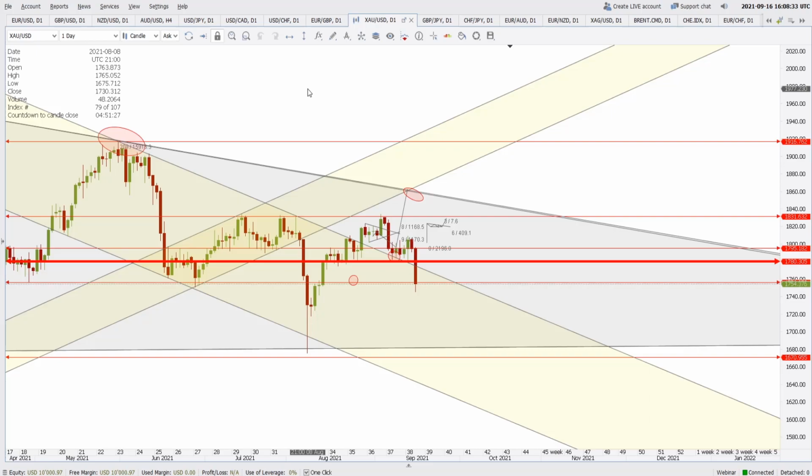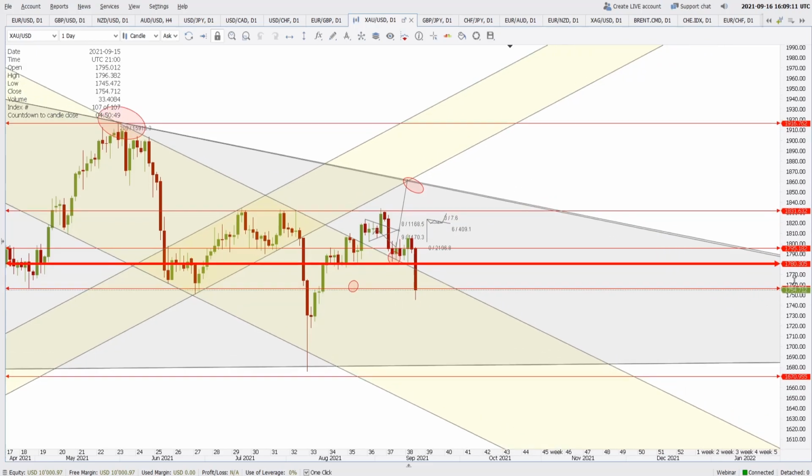On the contrary, if the buyers are able to push the price higher from here and the candle closes higher than 1756, then we can see 1780 once again. But I am expecting that level to act as a good resistance if price tries to test the 1780 level this time, because it was a good support in the past. As per technical analysis, if a support is broken, it tends to act as a resistance, and the strength of the fresh resistance depends upon how good or bad the support was before it was broken.